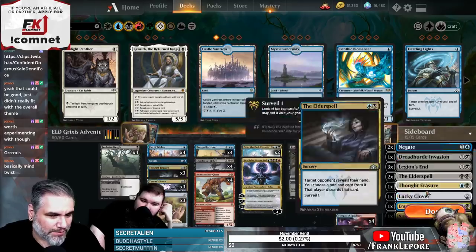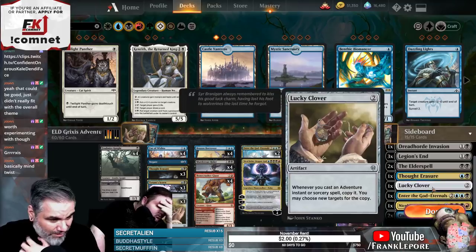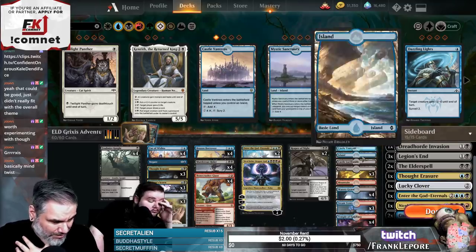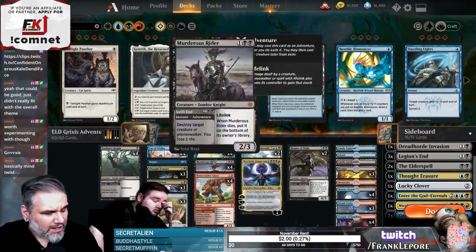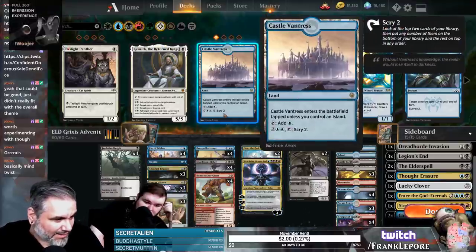Lucky Clover, there's only 3 because there is one in the sideboard that you can search for with Fae of Wishes. But I'm wondering if you just want all 4 in the main deck just so you can maximize your chances of hitting them without a Fae. I'm not sure. Oh, excuse me, I'm dying. I'm not sure. The deck is pretty interesting, though.